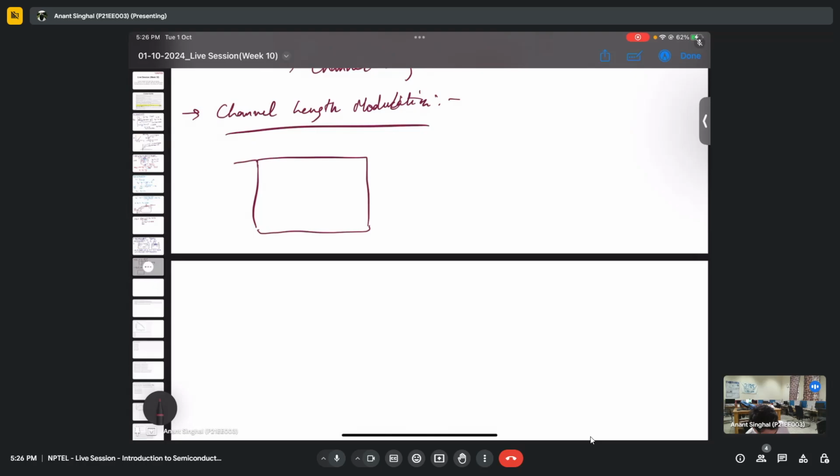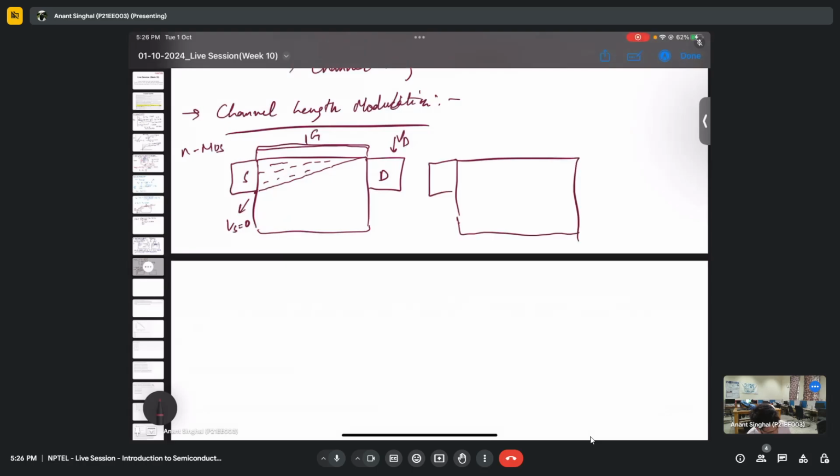and we see that the channel potential does not remain constant. It starts with a certain Vs which is 0 here, and we apply a certain voltage Vd here, and the effective VDS was changing something like this. So this is what the channel is, and we have this full of electrons if I'm talking about an NMOS for this case. But what happens is it does not stay like that. The effective length decreases, and we have a pinch off, which results in a channel something like this. Like we have this pinch off point. For more clarity on this, if you want, you can refer to last week's video.